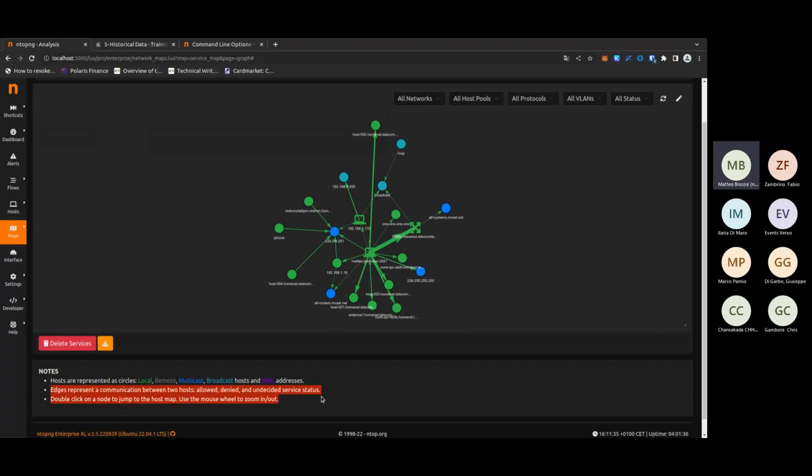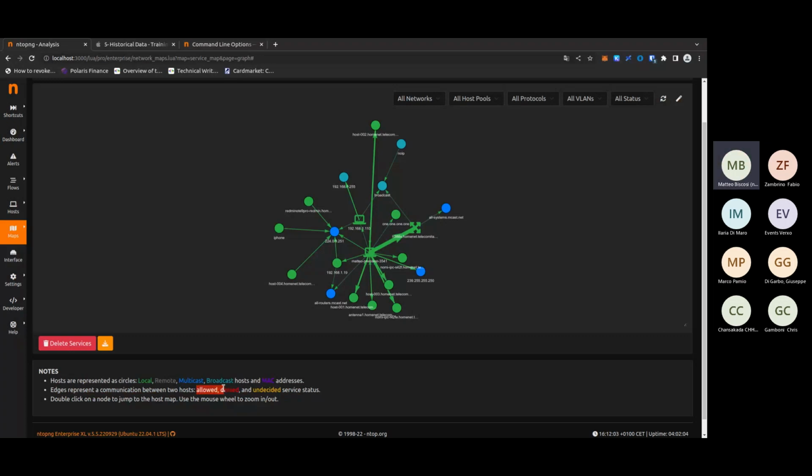The importance of the service map is that it is possible to add a learning period, and decide that, for example, all the communication seen between two hosts during the learning period is okay, so allowed.